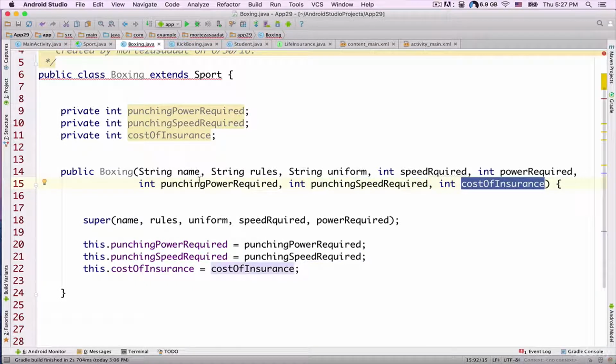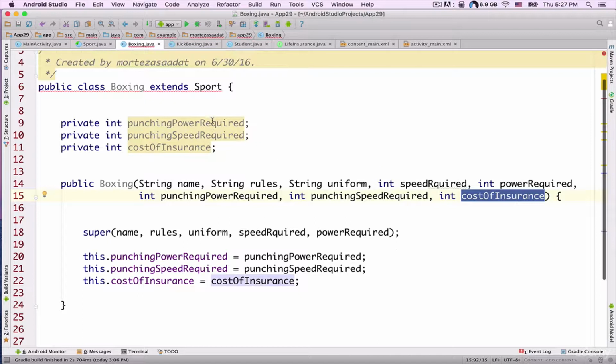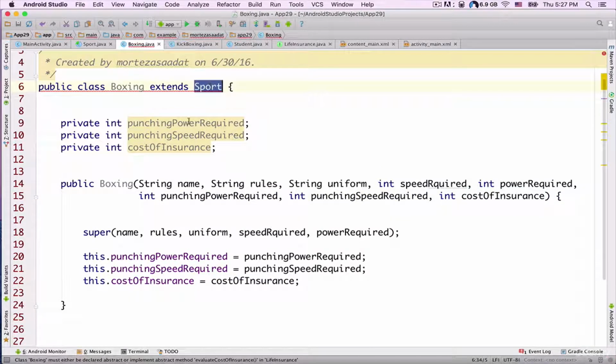Inside of this constructor, because I am inheriting all of the features and behaviors inside of this Sport class, we need to initialize the constructor of the super class. So super, name, rules, uniform, speedRequired and powerRequired.